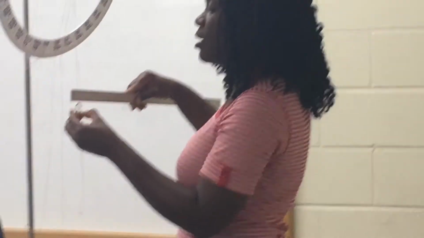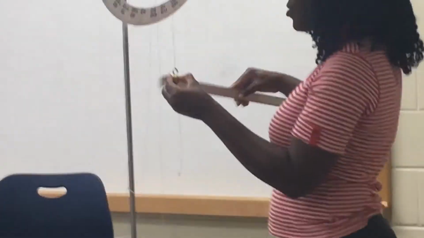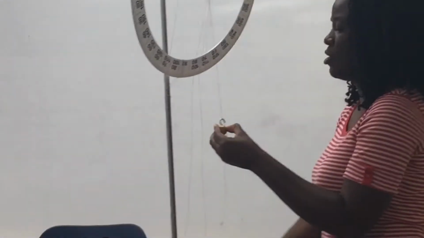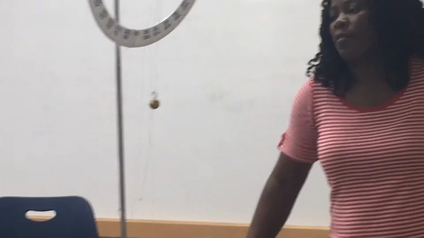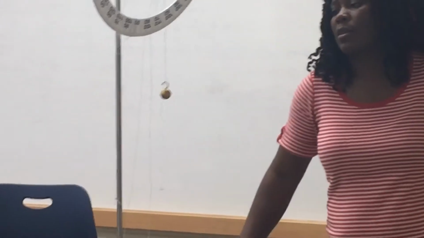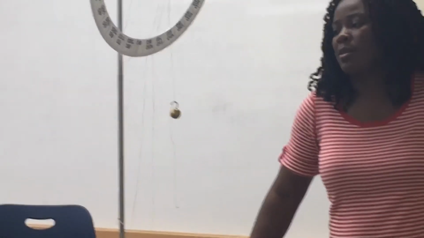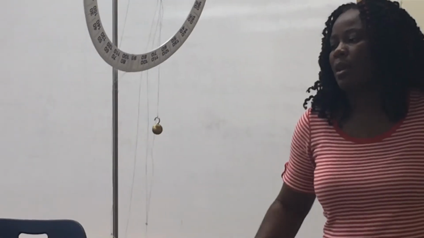All right, so one more trial left on this length of pendulum. So here again is my equilibrium position, and I'm going to displace it by 3 centimeters. 1, 2, 3, 4, 5, 6, 7, 8, 9, 10. 11.27.